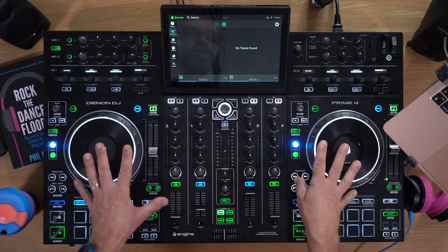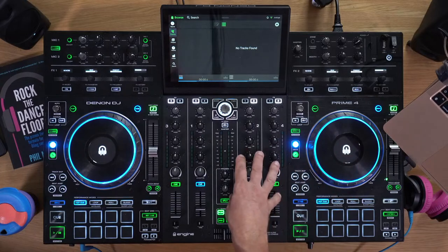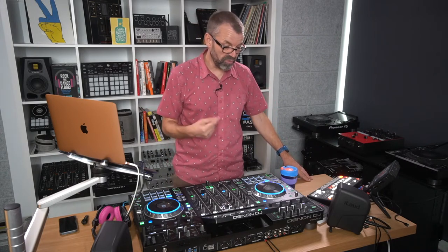So Katazwi says, does Engine OS, which is what this DJ setup here runs, as same with the Prime 2 and the Prime Go and the SC6000 and the Numark Mixstream Pro, does Engine OS allow you to drop a track onto a loaded deck and continue to play the new track in time? Is there an option to turn this on? Right, so in other words, to have sync carry across, right? And I'm not sure if you can set it so that sync stays switched on. I can't remember. If someone can tell us, then please do so, and I will share that.